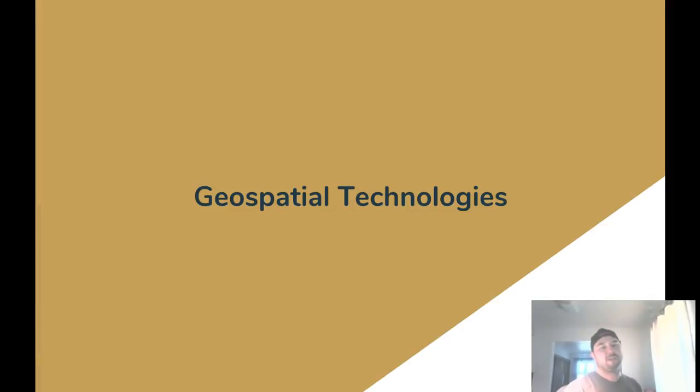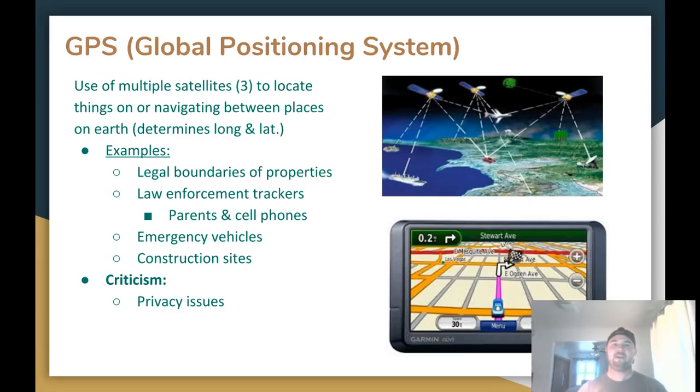Now we're going to look at geospatial technologies. We went over these rather quickly in class, but I think you guys got the hang of this. Remember, GPS, you're going to have at least 3 satellites to pinpoint your coordinates. This is good for tracking where something is. So even if you take a photo of something and you want to know exactly where that is, or if you find some sort of rare plant or species, you'd want to record where it is. This can also get you from point A to point B pretty fast. This has also helped a lot of land disputes around the country and around the world as well.